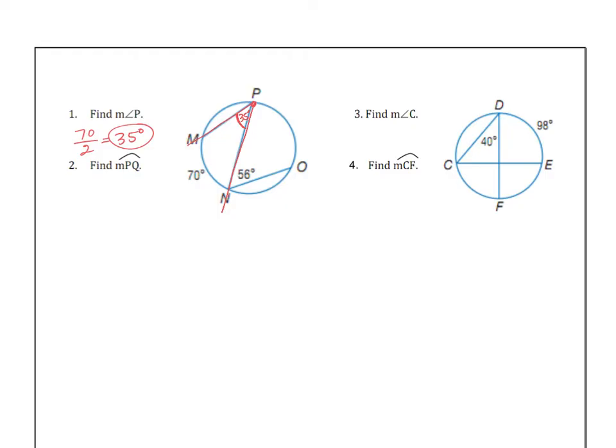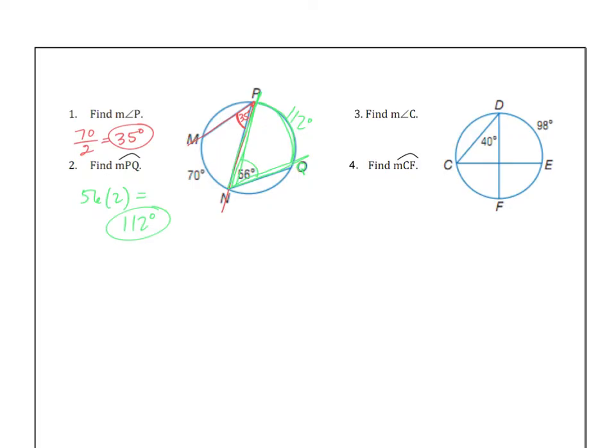Next, let's find the measure of arc PQ. So arc PQ is here. Whoops, we have to make that into a Q. It looks kind of like an O. Notice that this 56 degree angle here opens up to that arc. Now the angle should be half of the arc, so we want to work backwards and multiply by 2, which turns out to be 112 degrees for arc PQ. Will you please pause the video and try numbers 3 and 4?